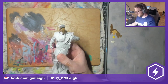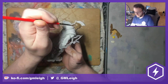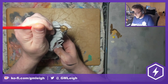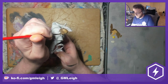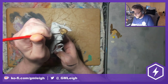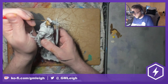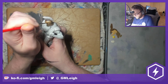So, wet blending. Now I'm going to go into my mid-tone. So I've got my dark in there, the mix of dark and mid, and now I'm going in with the mid. And I'm doing the same thing that I did, just kind of poking it, sketching out where I want these places. And I want it to be smaller than that kind of in-between color was, because I want to bring out that light. The goal here is really building up colors. It's absolutely witchcraft. It's true.